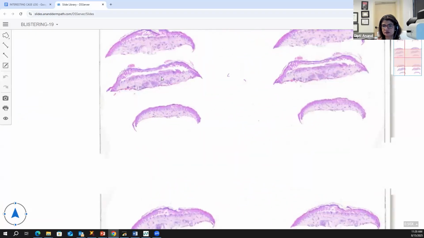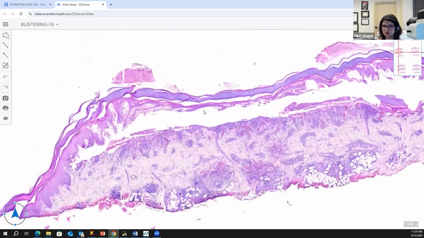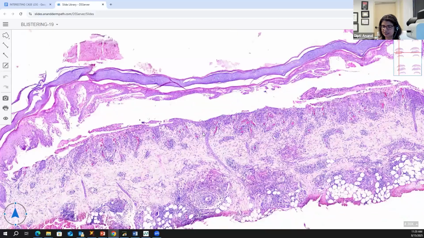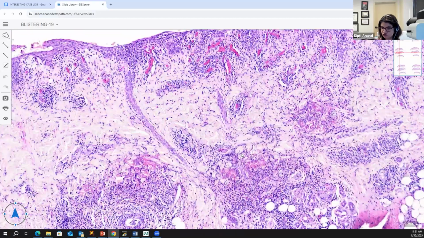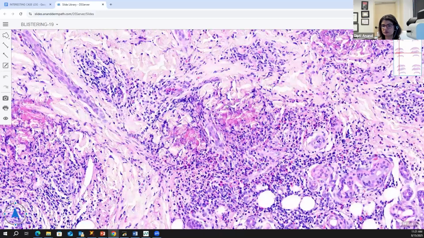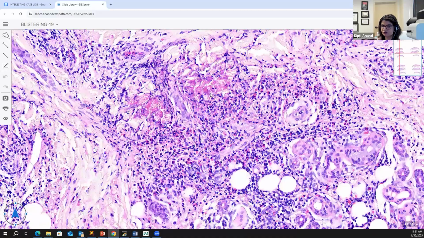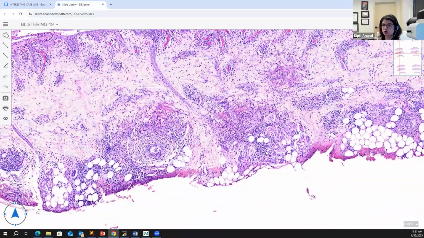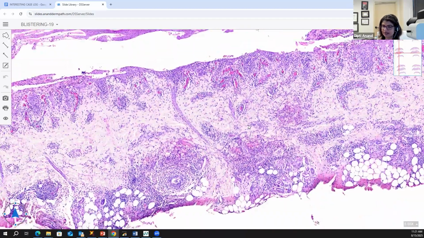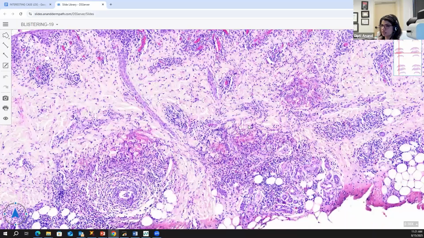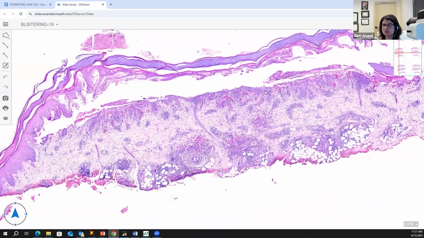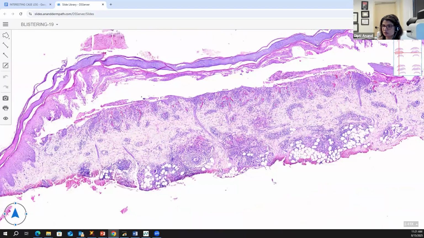This is another intraepidermal blister with spongiosis, and it has a dense dermal infiltrate. When you go up on high power, you actually even see a mini flame figure over here, and there are lots of eosinophils. So this is bullous arthropod bite reaction. So spongiosis with dermal edema and tons of eos is bullous arthropod bite reaction. So this is again arthropod assault with spongiosis being the cause of the intraepidermal blister. So this is again a secondary cause.